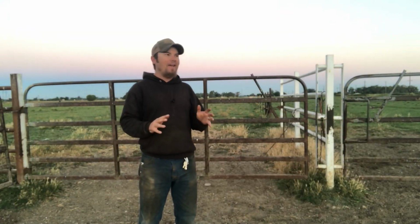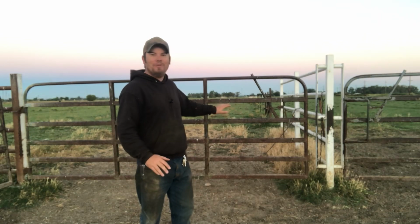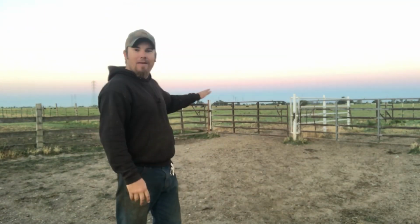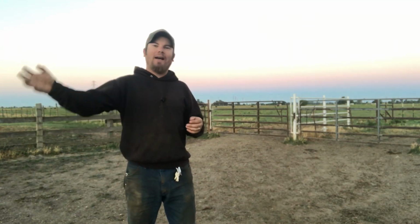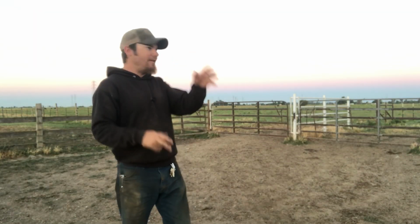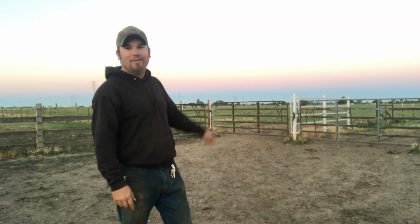After I've got all the cattle in the big corral here and have closed these gates, I've got them. But I need to get them into the smaller working corral before I can do anything with them. This is where some knowledge of animal behavior starts to come in really handy, and there's a trend here that you're going to notice. Since the cattle came in the corral through this gate, as soon as they get in here and settle down and start feeling comfortable, once I come in the corral to work them, their automatic response is to leave the corral through the same gate that they came into.